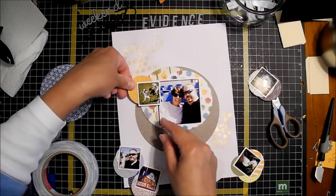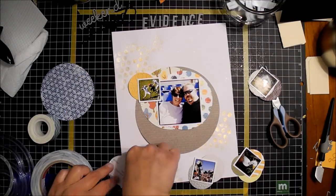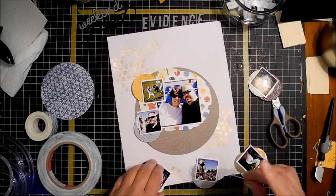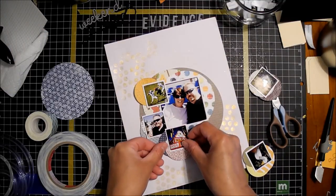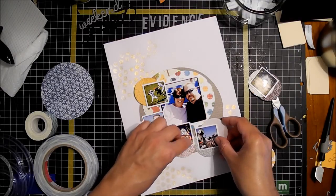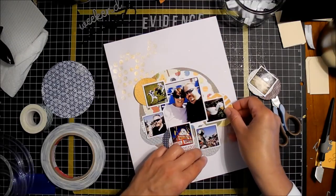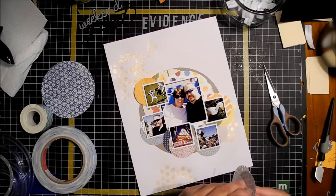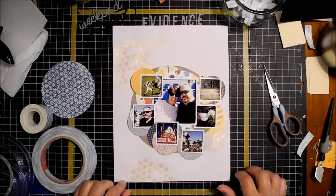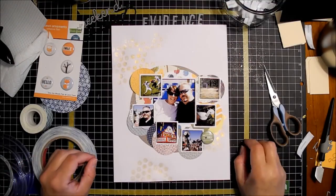As long as I'm giving credit for things I've discovered on YouTube — I've had this score tape forever, bought it after I took an online card-making class, but never used it. Then I was watching videos by Haley Stewart and she uses this, and I thought I really need to try that. I'm very comfortable using this tape now — this has become my favorite adhesive. She also uses this little jar to put her scraps in, which I thought was genius, because otherwise the scraps just sit on the table or half of them end up on the floor.